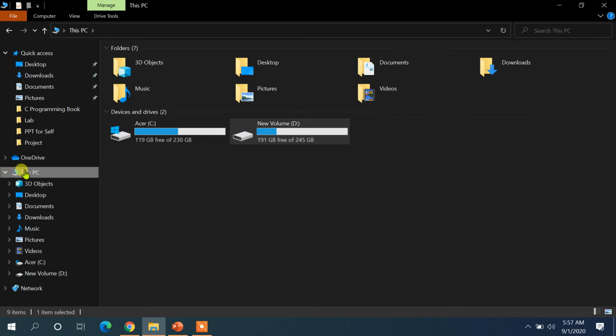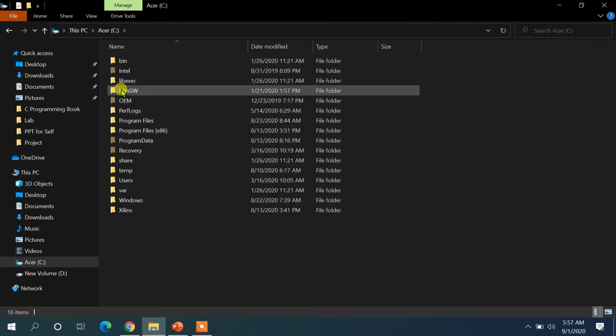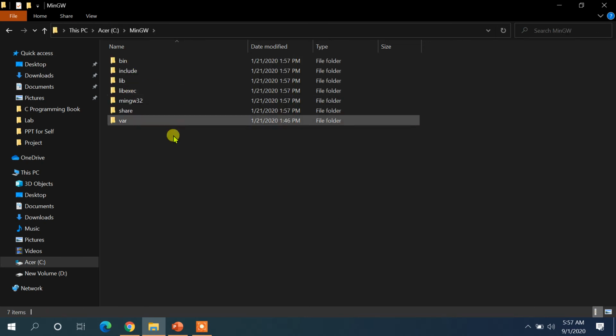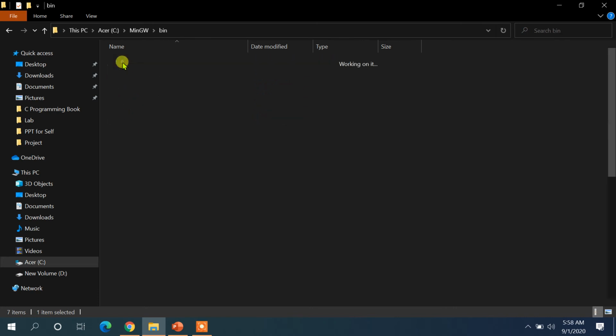So click This PC. You know that the installation folder path has been set, that is C:/MinGW. Click on the C drive and you can see a MinGW folder. Click on that MinGW folder, then click on bin.